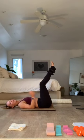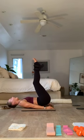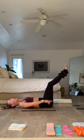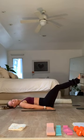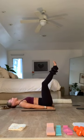Now the trick right here is we are not doing this. You are lifting with control, you're lifting it up, up. Hold, hover, slowly place it down, let those feet just come up. The knees go right over the hip, hold. Hold, push it out. Take it right here, scoop it in, lift. Take it right back down.